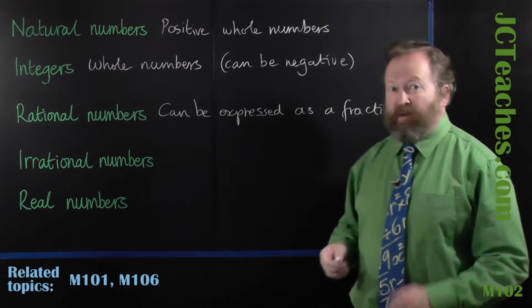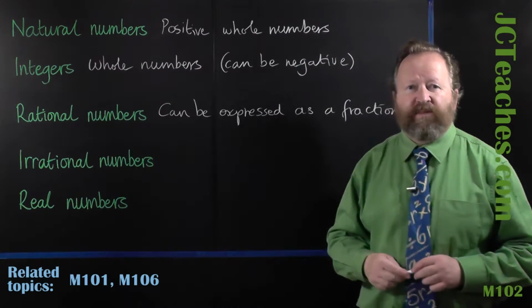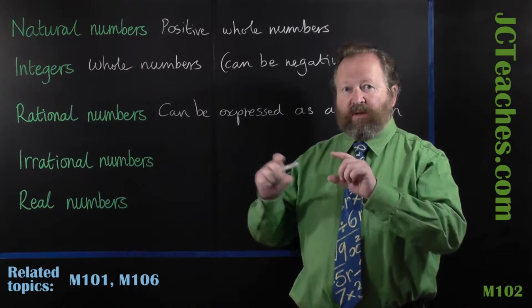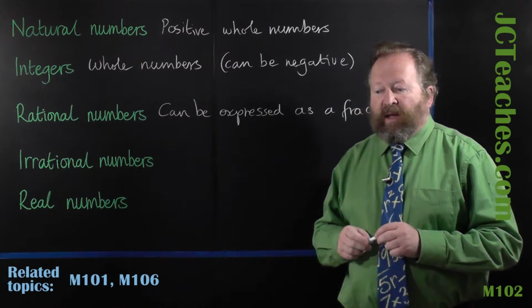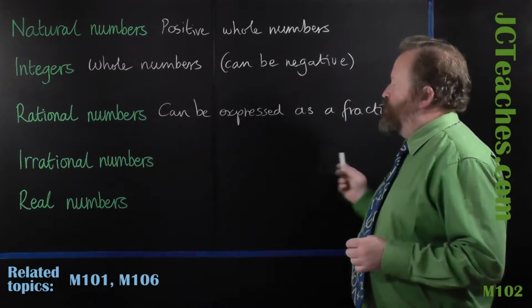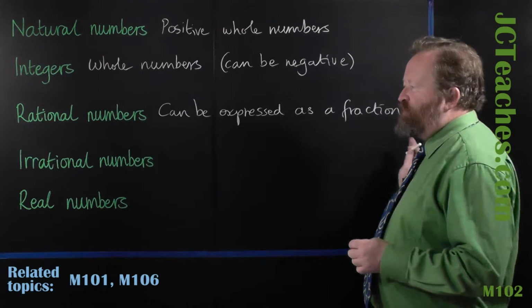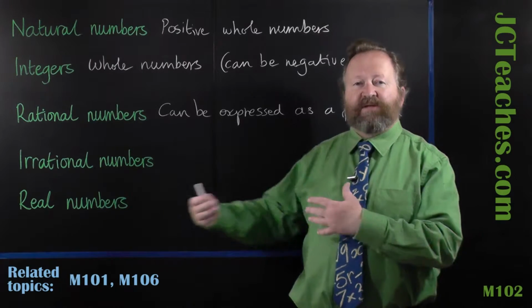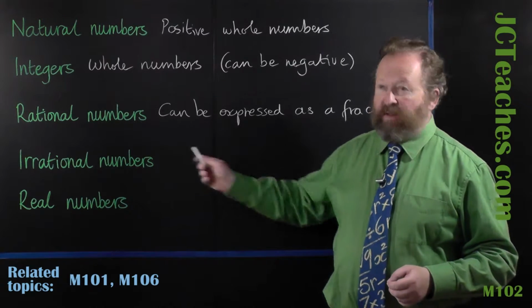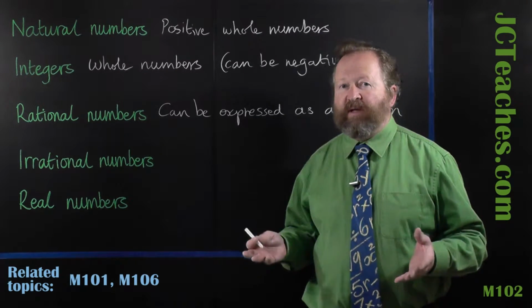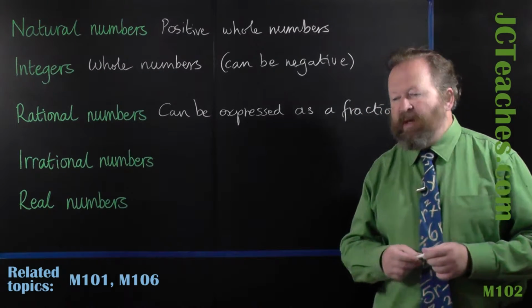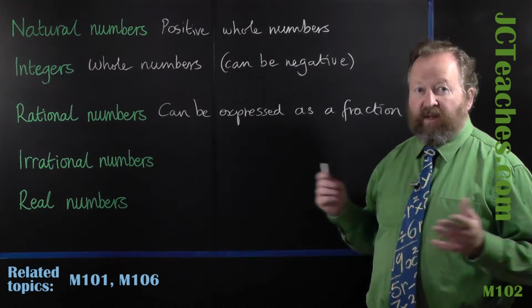Irrational numbers then, not surprisingly, are the opposite of rational numbers. These numbers cannot be expressed as a ratio or a fraction with one integer on top of another integer. There are such numbers, and when you put them as a decimal number with a decimal point, after the decimal point you have an endless stream of digits, and this endless stream of digits does not have any repeating patterns in it. And that is sort of a definition of an irrational number. At least that's what they look like when you see them, expressed as decimals. So as a definition of an irrational number, it cannot be expressed as that sort of a fraction.